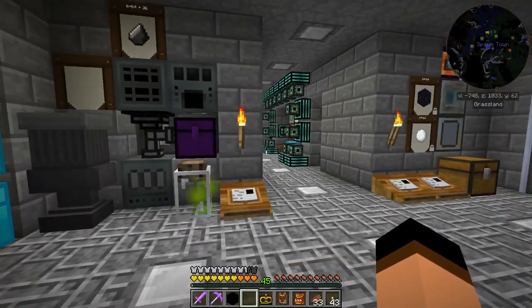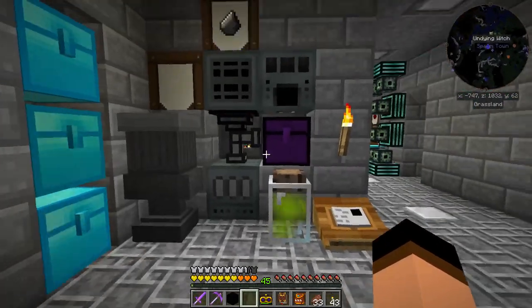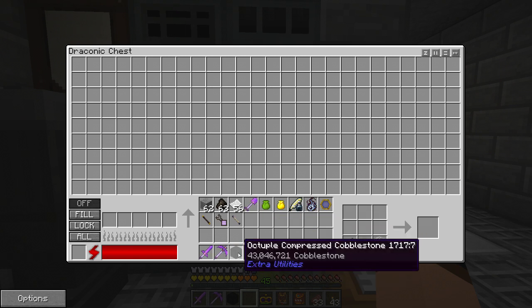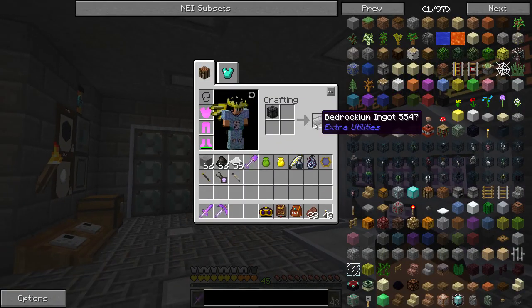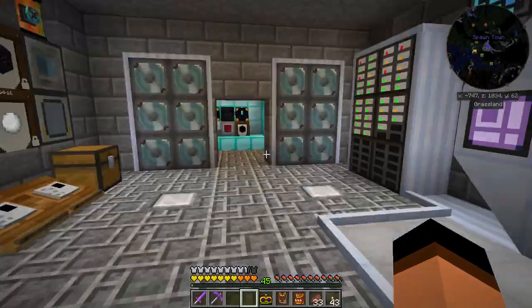Pretty cool. Last time we set up all sorts of different bedrock stuff we could make with the bedrockium. And it's been suggested in the last couple of comments that I try putting the octuple compressed in a draconic chest, and that supposedly I'll get double the output. So I'm curious what will happen. Okay, see, it doesn't double, it just gets 1, but that's still cool. But we are getting tons of bedrockium now, getting the bedrockium blocks, putting it into the ingots, and we can make all sorts of cool stuff. It's awesome. I love it.